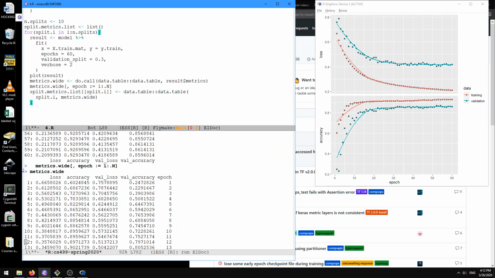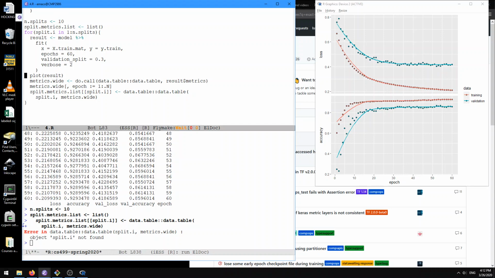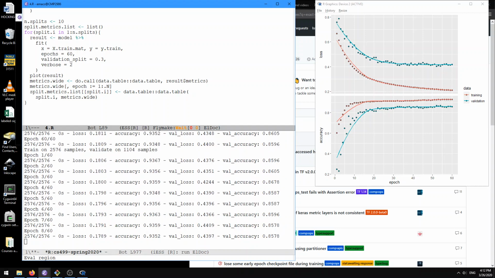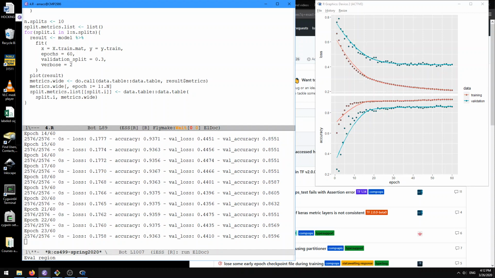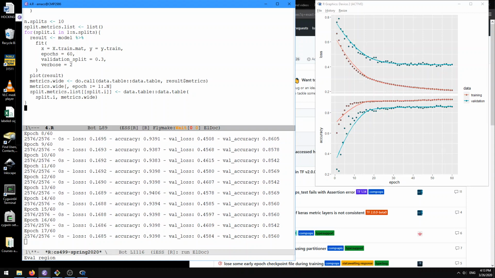What that's going to do is save the data table in this split metrics list. So if we run that whole block of code, it's going to do that 10 times. Every time we're going to get a new list of metrics, a new kind of plot like this.